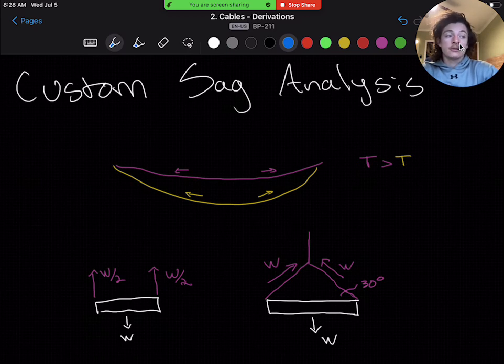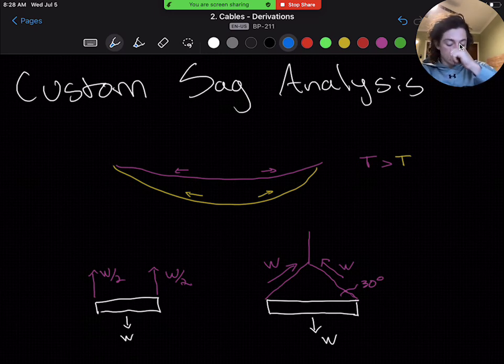So, first, remember, cable sag amount can be counterintuitive. The more the cable sags, shown in yellow here, the less force is on the cable. This is because the cable is loose, and it also is due to the geometry of the cable. The less the cable sags, the more force is on the cable, shown in magenta. This is because the cable is tight. And this compounds because when you apply vertical force to a tight cable, the resulting horizontal tension is much higher and can go up to infinity.